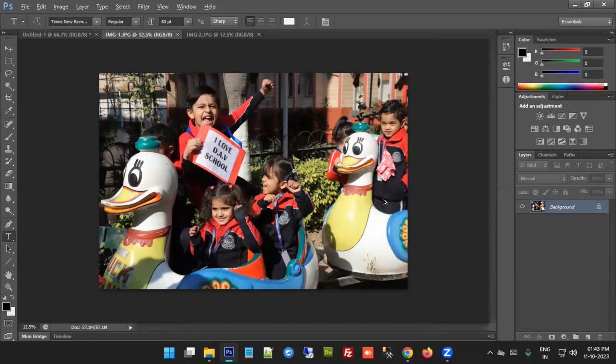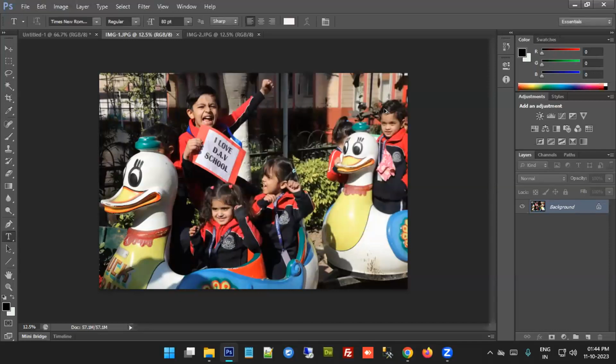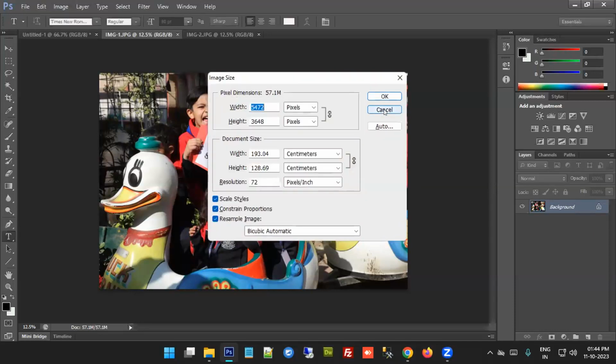Now this image is something that you have captured from your cameras. If you look at the size, it's 5472 pixels by 3648 pixels, which is huge. If I try to stretch it or make it small, you will distort it. Ashutosh, can you just remove this scale, this constrain proportions? Okay, just cancel this. Again, go to image and make it smaller. Make it 1200.